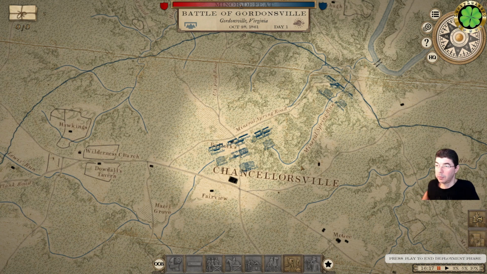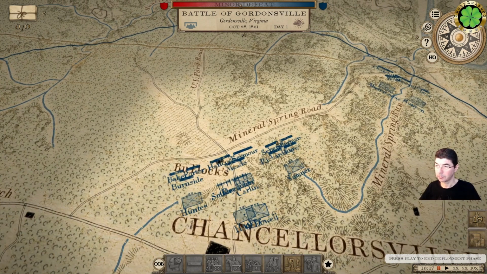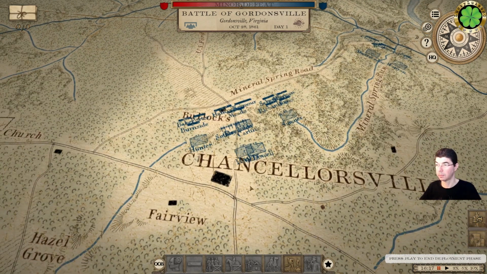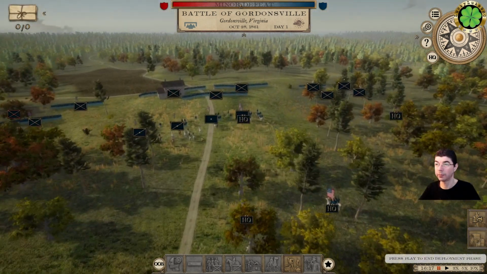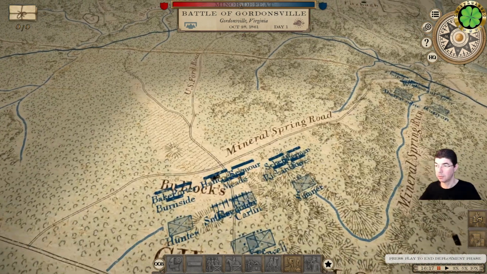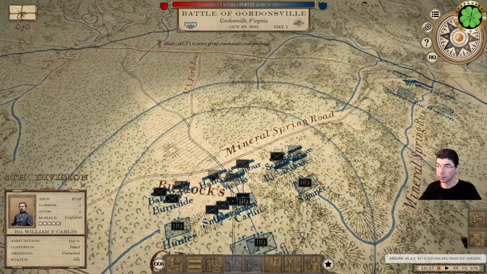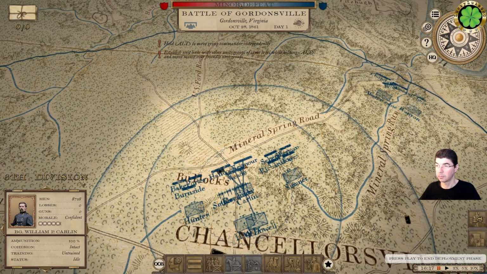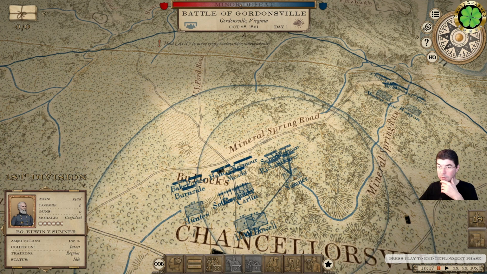Well, this is going to be our, let's say, order of battle. The main force is gonna hold the Chancellorsville, with guns in the middle, hopefully enough vision that they can fire at the enemy. Our strongest division, led by Carlin there, is gonna take and defend the center. It's gonna be the most exposed, 8,700 men, with 2 smaller divisions on the flanks.